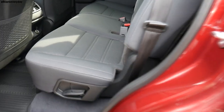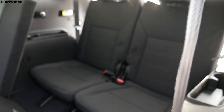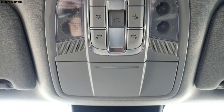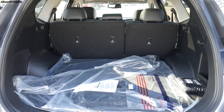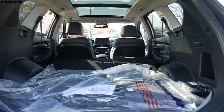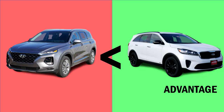Total passenger space in the Sorento is 154.2 cubic feet. Naturally this is more than the Santa Fe can manage, as they're in different segments. The Santa Fe is limited to 2,000 pounds of towing and 110 cubic feet for passengers. Strangely, the Santa Fe nearly matches the cargo capability of the larger Sorento, with 35.9 cubic feet behind the rear seats and 71.3 with the seats down. To me, that is the most interesting number in the whole comparison test, because the Santa Fe is supposed to be the smaller option but realistically holds just as much stuff. Since the vehicles are on the same platform, the rear seat in the Sorento is understandably cramped — this platform is better conceived for a traditional five-seater like the Santa Fe.